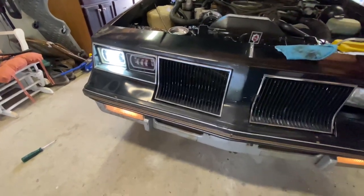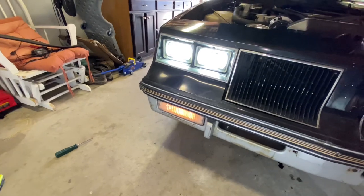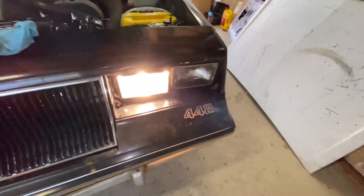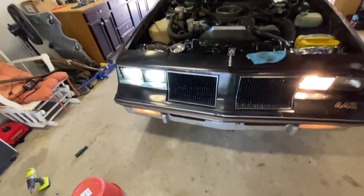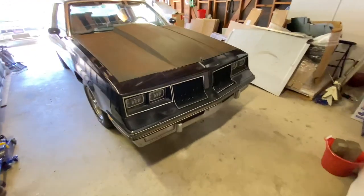Let me go turn it on real quick. High beam on, screaming. I'm about to hook up the halos here soon. You see my low beam over here don't even work. That's why I'm changing these out. We're about to be in the game. That thing turning into a transformer. Yes, sir. All right, cool. We got that thing in there. We in the game now.